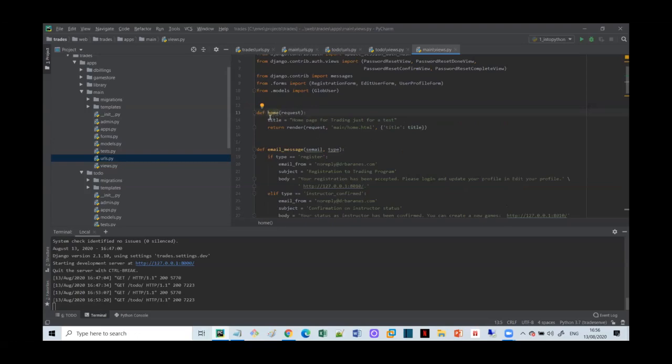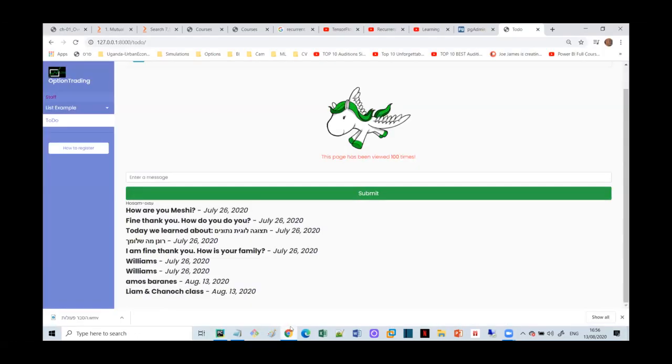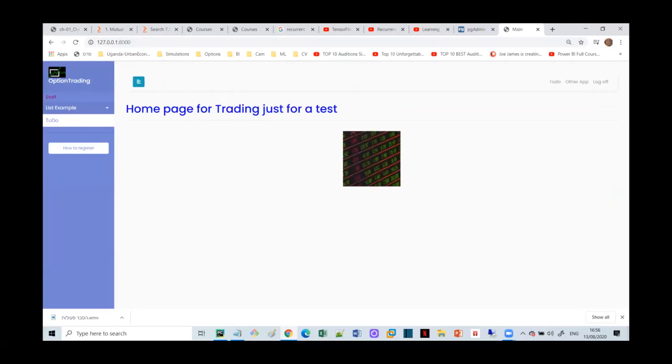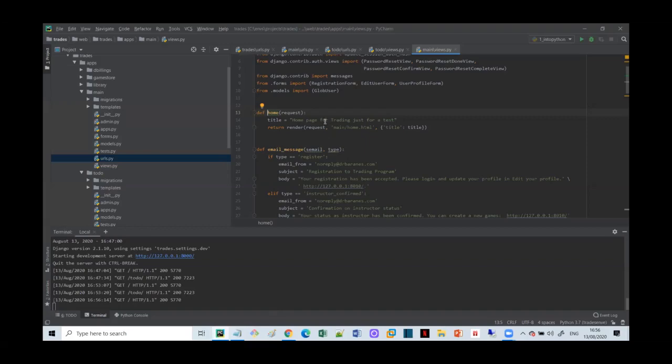And here, in fact, when I wrote this in the browser, I told it, give me this web page. Because I told it, go to this function. And this function, that's what it does. Put this title and give me the home page. And then it put the title right there. How does it do it? It's a different session, okay? But for now, it's just to know the navigation.